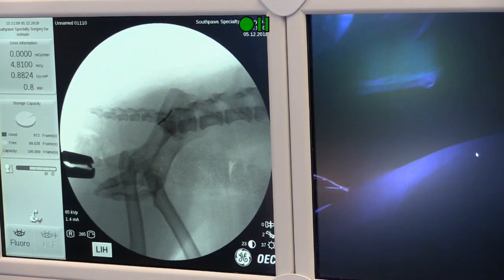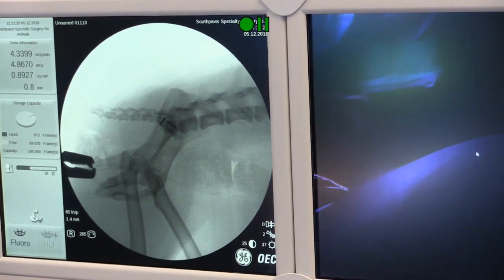Lauren, can I just check what size cannulated drill you have? Mm-hmm. Did you ask where to put any of them in here? Do you know? I'm not going to. No. Sure. All right.